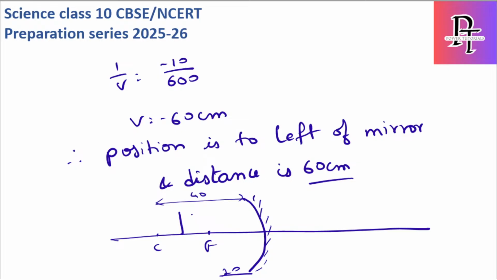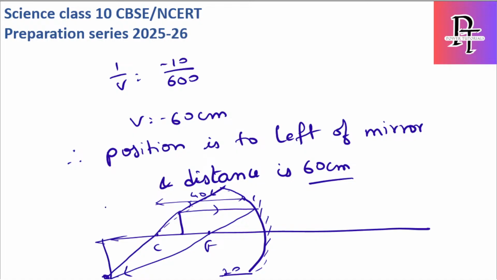So the ray diagram is easy. First we have to consider the parallel ray. For a concave mirror, if the incident ray is coming parallel to the principal axis, it will get reflected through the focus. What about c? If any ray is passing through the center, it will get reflected along the same path. Okay, I'll just consider the mirror big. It will go somewhere like this. If it goes this way, it will get reflected in the same path. So somewhere like this, and these two will intersect at this point.